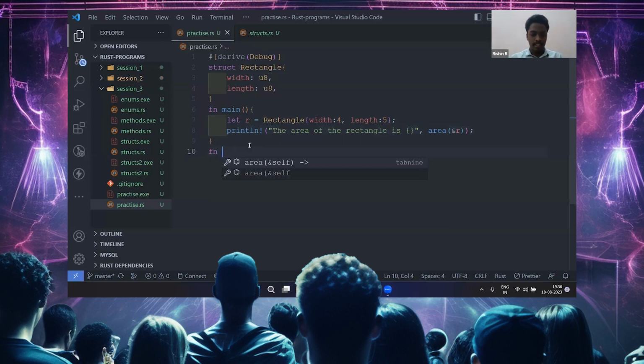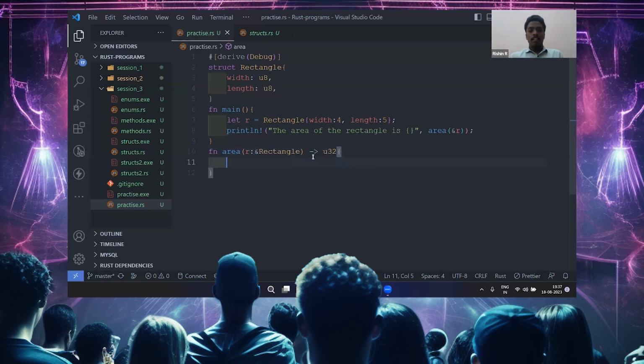So the idea is to create an area function that takes, let's say, r, which is of the data type Rectangle, and it gives me an output that is u8 because it would be an area, right? So it takes width and it takes length, should multiply these things, and then it will return me an area. And area should be u8, or like we have given both as u8. I think we would prefer a u32, because sometimes the size may overflow.